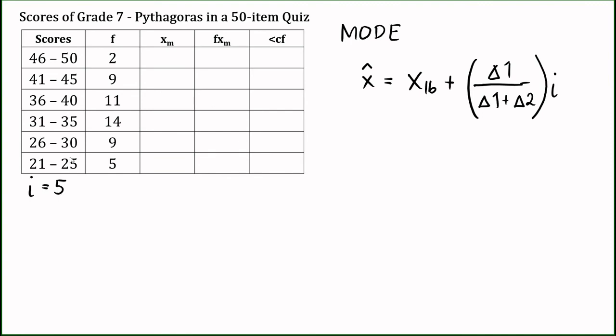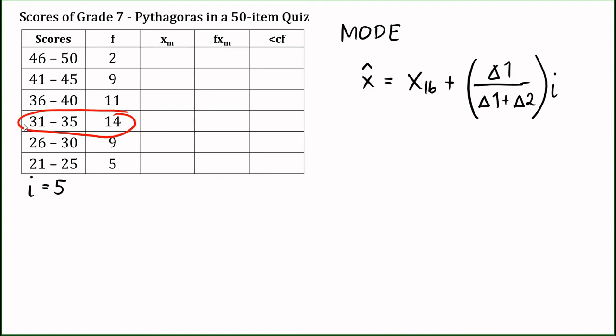And the next po ay, i-identify natin yung lower boundary of the modal class. Pero ano nga ba muna yung modal class? Dahil po mode ang pinag-uusapan, pag sinabing mode, it is the most occurring value in a given set of data. Dahil nakagroup po yung ating data, malalaman natin ang modal class by determining the highest frequency. And the highest frequency is 14, which means that the modal class is 31 to 35.